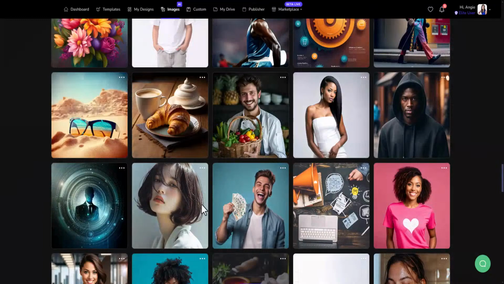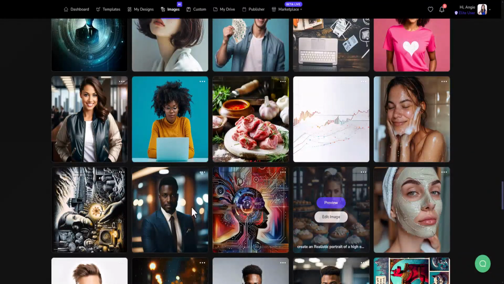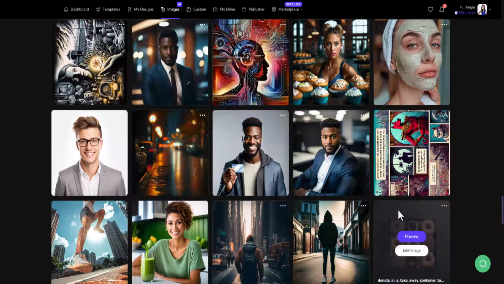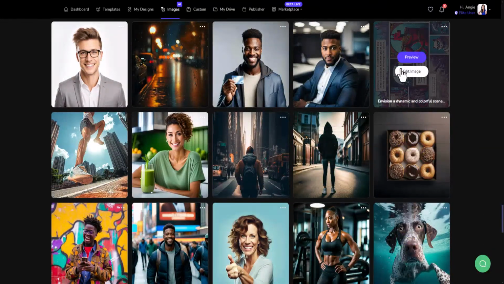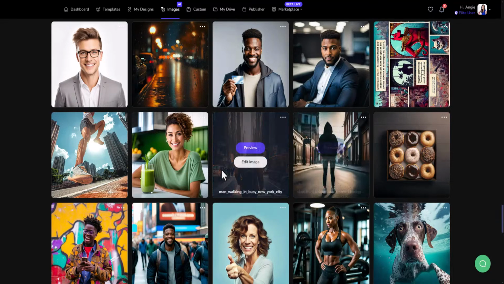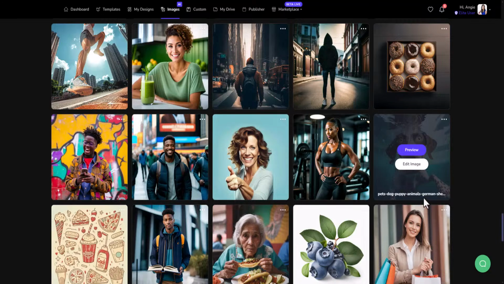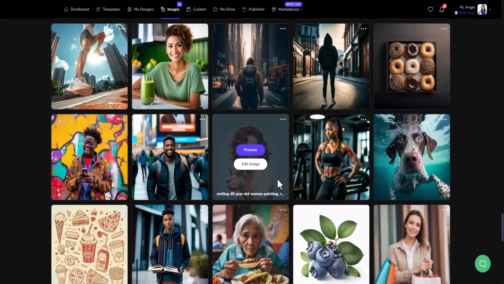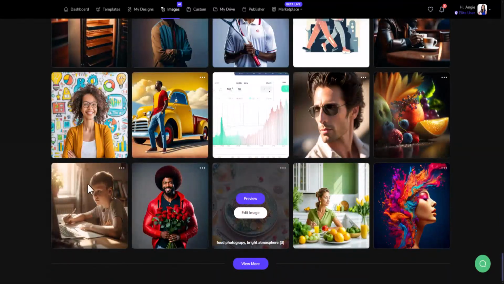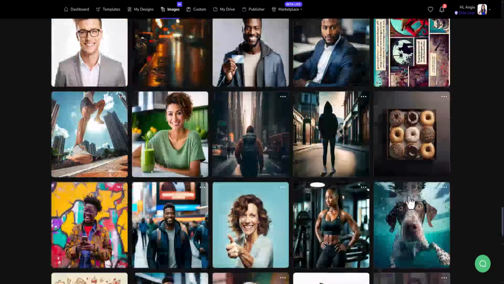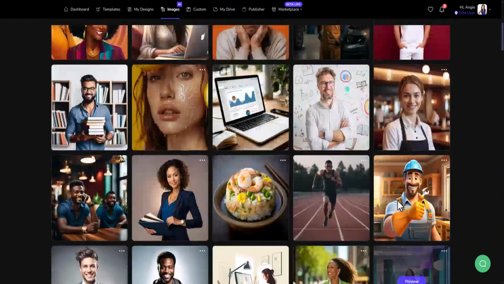But these all just look great. So just imagine creating any of these for your stuff. Look at that comic book one. That's pretty cool. And you can see the prompt, right? Here's the prompt that people are using. So let's click on one. Oh, this one's really cool. So pets, dogs, puppy, animals, shepherd. You can download the image to save it if you're going to use it. Obviously, you want to make sure you credit the ClickDesigns team, but oh, that one's funny. So you get the idea of some of these to give you inspiration.